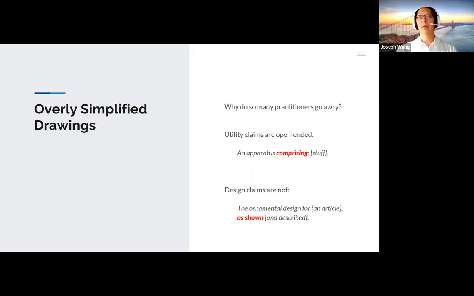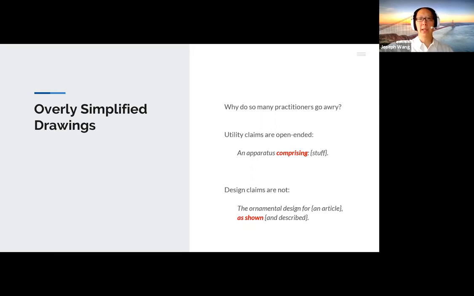claim, right? We have the word comprising in our claims. That's what makes them open-ended, in contrast with the word consisting, right? This sounds really basic, fundamental, almost like law school level stuff, but going back to this rationale for assuming that fewer details equals broader claim, this is where it comes from, right? We need to recognize where our habits and our practices come from, so that we know when those habits and assumptions don't apply. And design practice is a case where they don't apply, right?